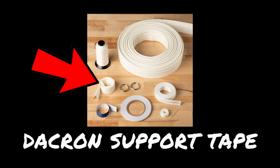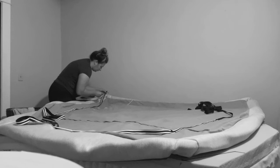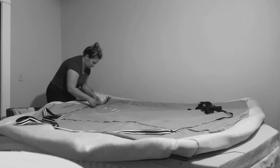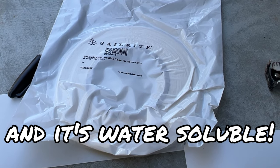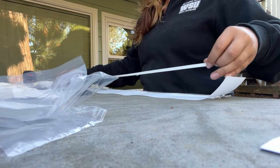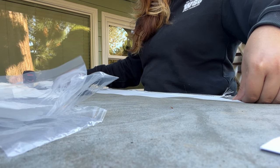Next we're going to put the Dacron support tape at either end — the industry standard is three inches on the top. I'm going to use the remaining material they gave me; we have just enough to make this work if I do my cuts right. Now I'm going to use this awesome basting tape. I love basting tape — it was a total life saver when I did the upholstery cushions. This stuff makes everything stick in place so you don't have to worry about pricking yourself with pins or stuff sliding around. Pro tip: you don't actually want to cut the basting tape with scissors — you want to pull it apart with your hands. That way it makes an uneven edge and it's easier to peel the backing off. So I'm going to apply that and put this tape on the top and bottom.